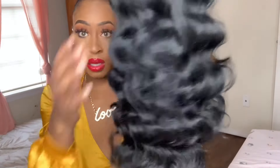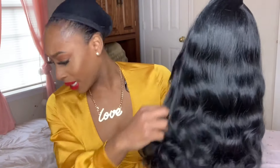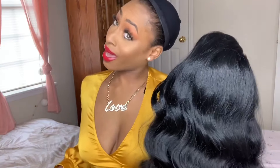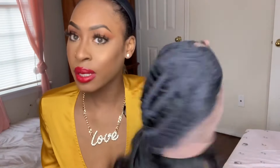So this is what she's looking like. I love, love, love those waves. Oh my gosh, this is more so feeling like a human hair wig to me. Look at that — snatched! The inside has that little deep part right there. And of course it does have the adjustable straps and the combs. The other wig did as well.